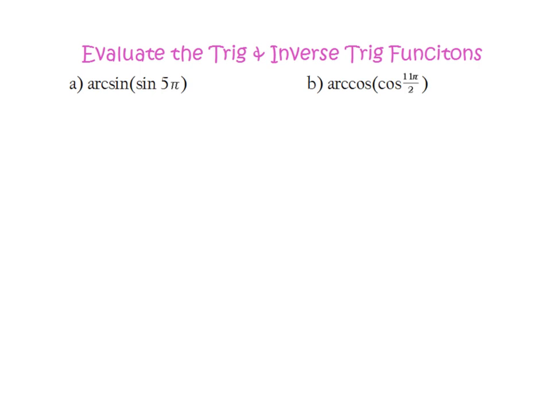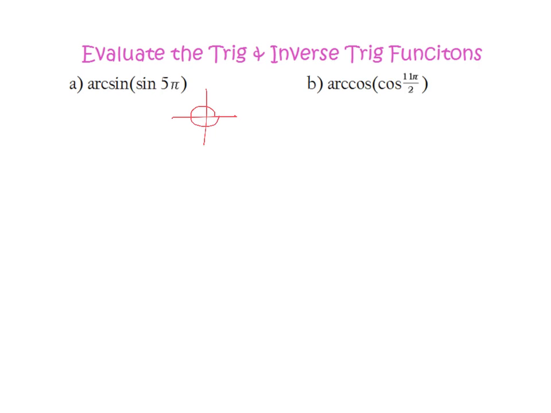Okay, I want to go the other way here. I'm going to find the sine of a particular angle, and then we'll come back and do the inverse of it. What is the sine of 5 pi? Notice on this one that you're taking the sine and then coming back and doing the inverse sine. The last time we did that, it just took us back where we started. That is not always going to be the case. 5 pi is not within my acceptable range of answers for inverse sine, so you really have to think about what's going on.